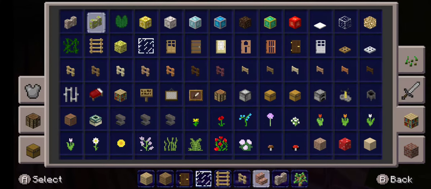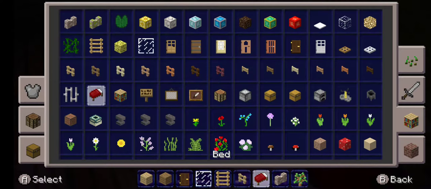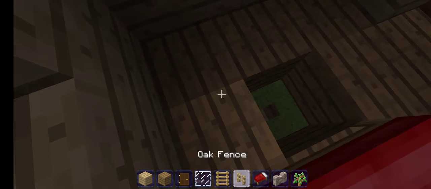Okay, let's go place a bed, because the moon is coming. Why did I just destroy that? It's okay, we can fix that. Let's go to bed. Alright, so here it is.